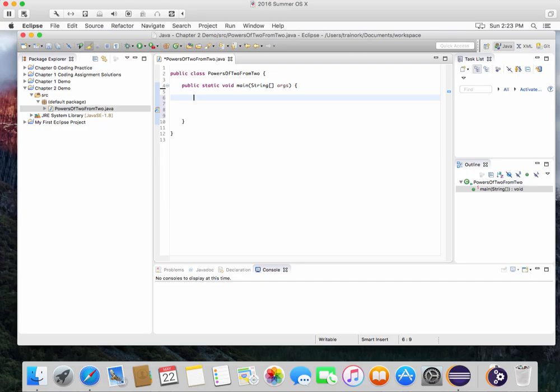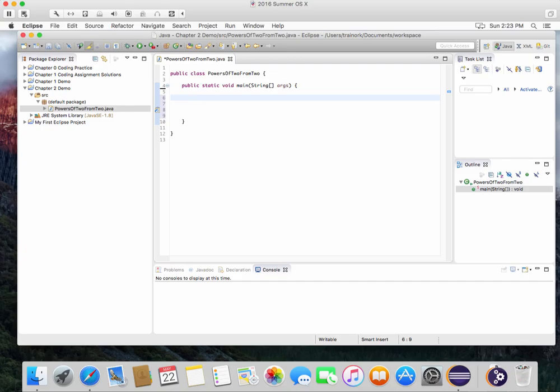But here, when we're printing out the powers of 2, we have to ask ourselves, what kind of number type do we want? Do we want one that only holds integers with no fractional parts, or do we want one that holds real numbers, which could have a fractional part? If we want integers, then the type that we're going to use is int. And if we want to use reals, we're going to use a floating point type called double.